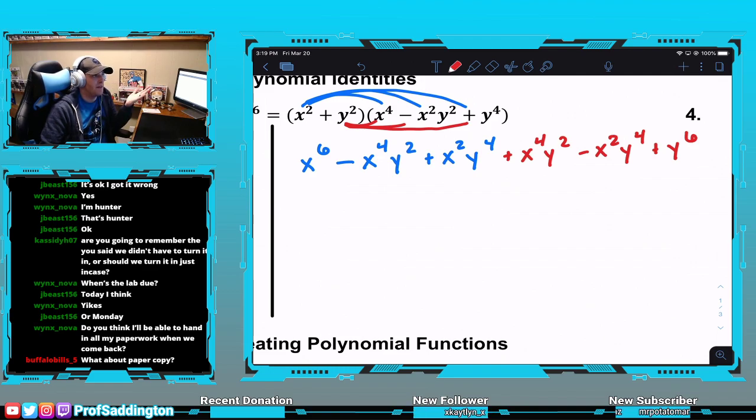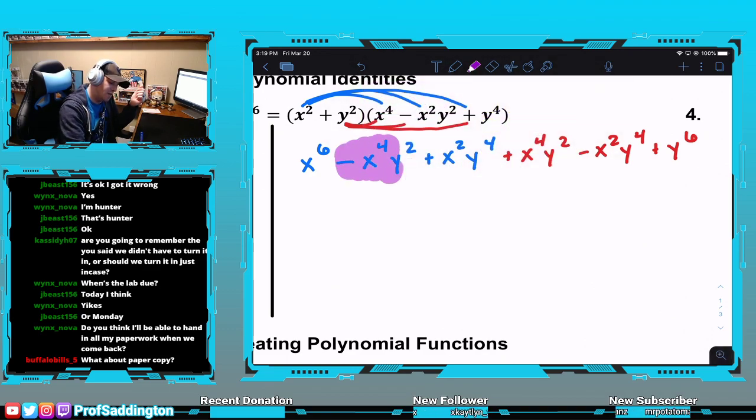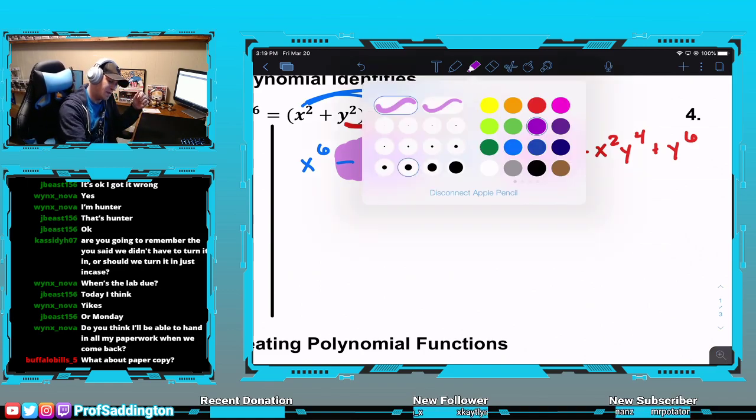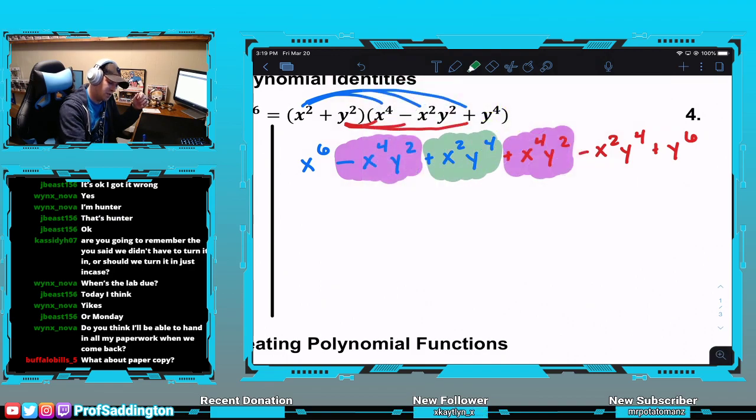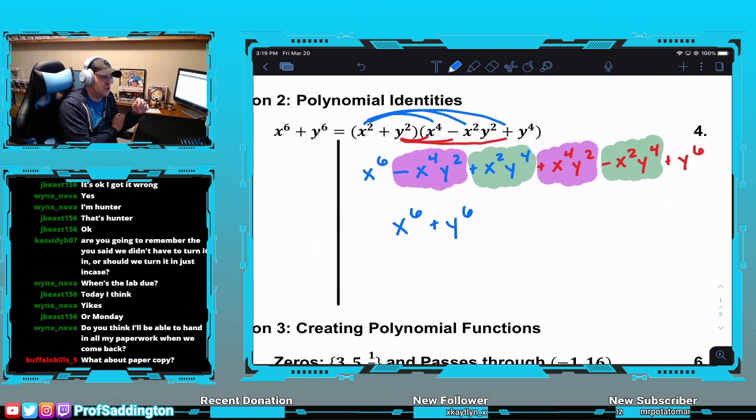So after you have that all said and done, just check to see if you can combine any like terms. In this case, you guys should notice you have a negative x to the fourth y squared and a positive x to the fourth y squared, which means those will cancel out. You also have an x squared y to the fourth and a negative x squared y to the fourth. Those will cancel out. So really, all we are left with is x to the 6 plus y to the 6. If we look back on that left side, you should see that these check, so we do have an identity.